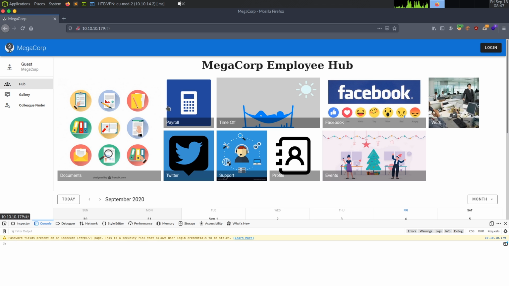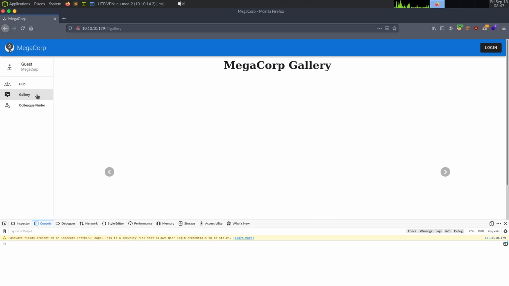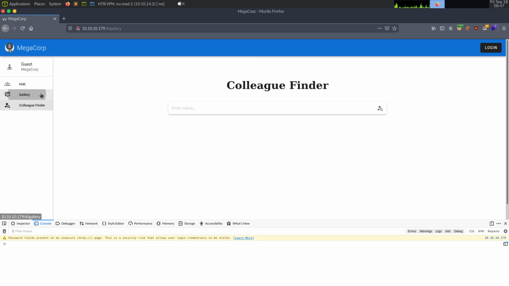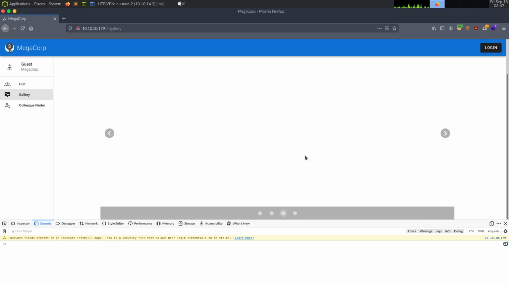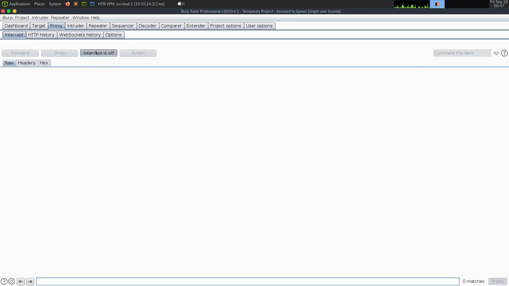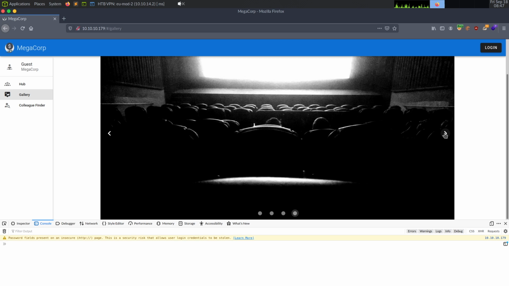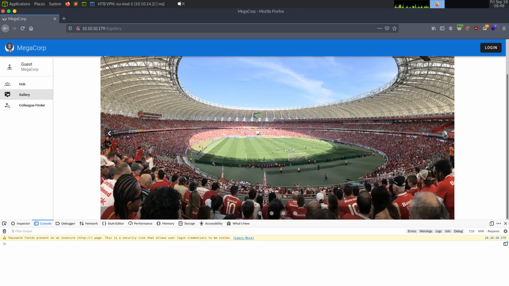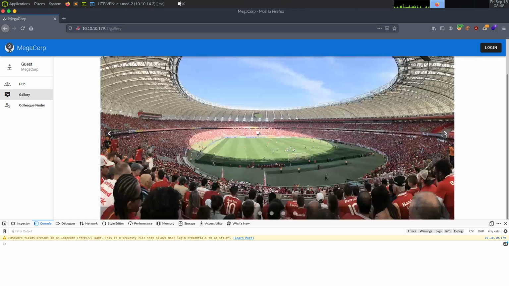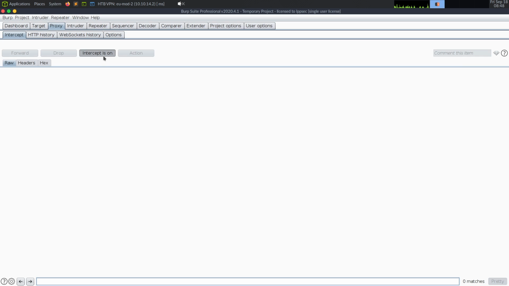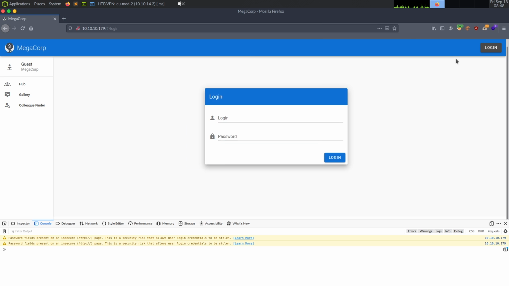So let's poke around on this to see if we can find out where a request will be. Clicking around on these links, we're not going anywhere. Go into the gallery. Again, nothing. Oh, we finally got something. Let's turn intercept on, click here. So it's probably configured to ignore images. And I'm going to try one thing real quick.